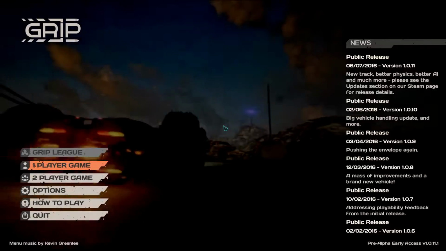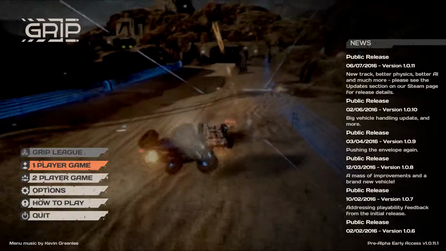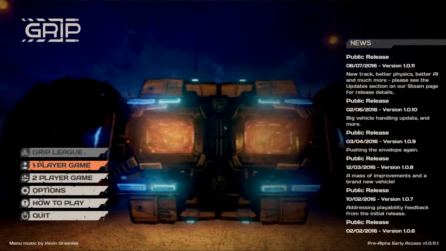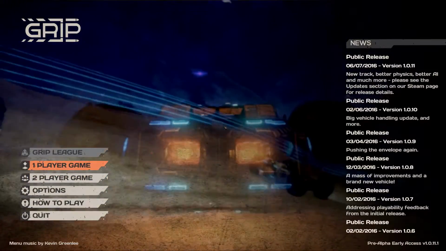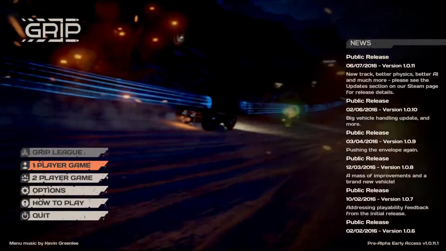Yes, today we are going to be looking at Grip. Now this is in Steam's Early Access program, and it is currently £12. Now, what is Grip? Well, Grip is a super fast combat racer.